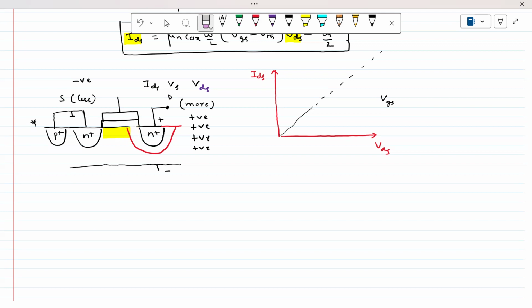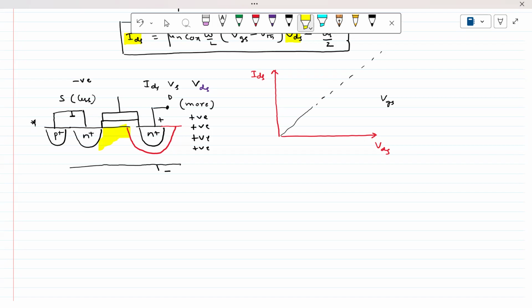Depletion region is nothing but free of free carriers. There won't be any kind of carriers. Therefore, if you keep on increasing the drain potential, with the source potential lower and lower and the drain side more and more, then what will happen? This is what is happening here. At the source side, more charge is available, and towards the drain side, less charge is available.